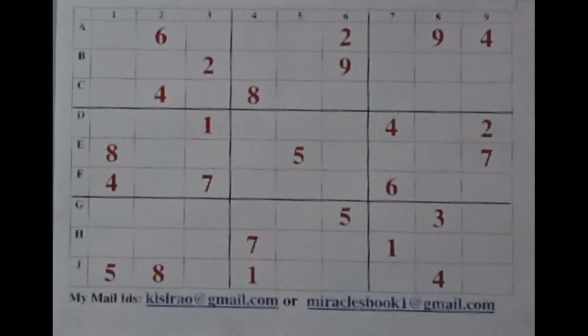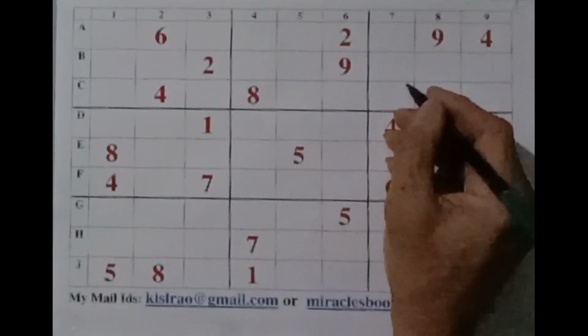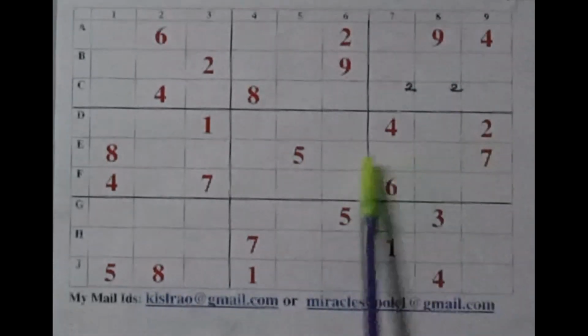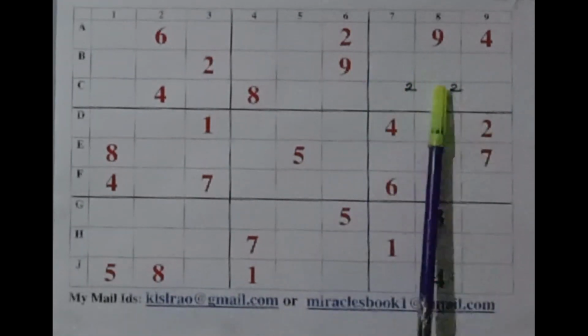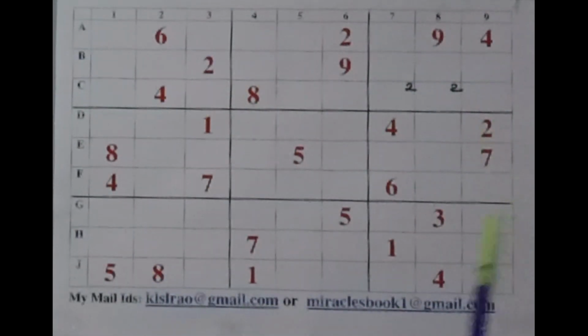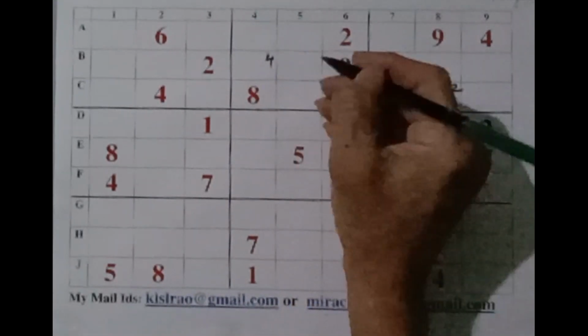Therefore, I am making a small change. Let us not get confused. I am writing in this right top corner the same number 2, indicating that this number 2 is able to be here or here only in this row and also in this box. Same way, number 4 also appears 2 times. I will write that also. 4 here and 4 here.